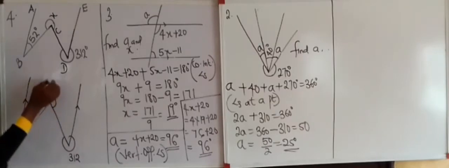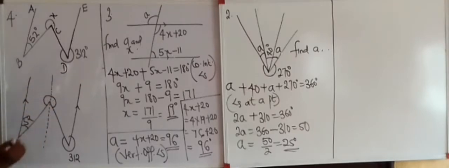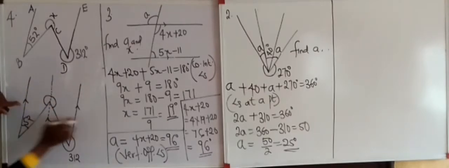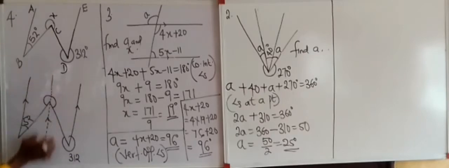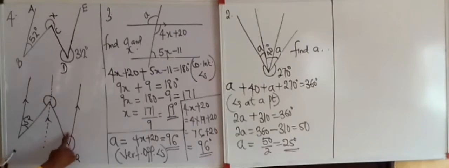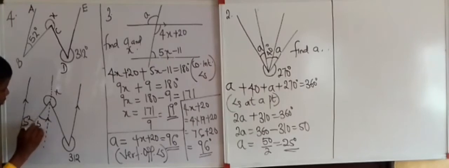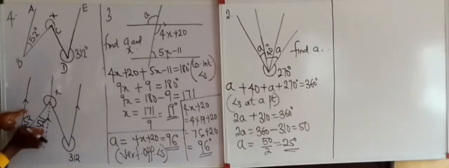So I want to quickly draw a line through this part to make it parallel to these two lines. So I have a straight line parallel to two other lines here. So we can possibly find the value of the angle that is here quickly. Now this is 52 degrees. So the angle that is here is also 52 degrees. That's this angle, 52 degrees. What's the reason? Alternate angles. Alternate angles are equal. So the angle formed here is equal to the angle formed here.